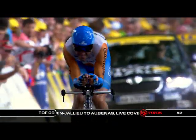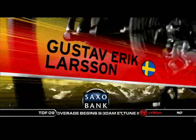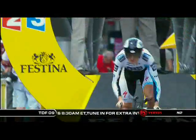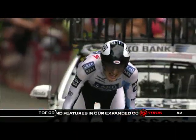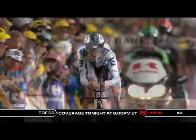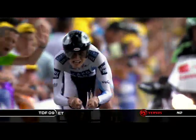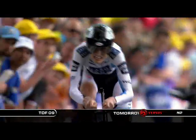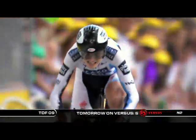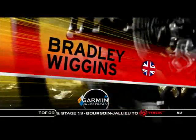The weather was getting a little bit changeable now. From a hot start to the day, the clouds were rolling in too, and the crowds were getting a little bit wet. Gustav Erik Larsen, who made his name in the Olympic Games in Beijing, where he got himself a silver medal, was on fire as well. He was right up amongst the leaders at the first check, and he continued to improve. By the time he got over the top of the Côte de Bluffy, he was right up amongst the leaders. In fact, in 2nd place. When he came down to the finish, not quite so good, but he did move out David Millar, and he slotted in there for the moment, with Gustav Larsen taking 3rd place at that time.